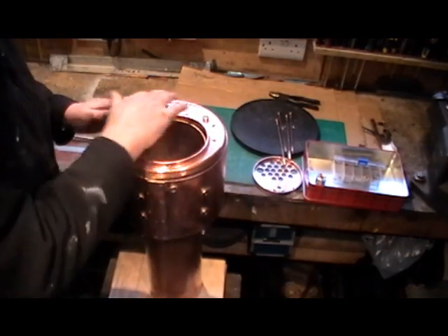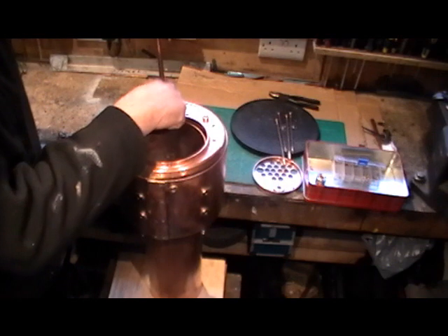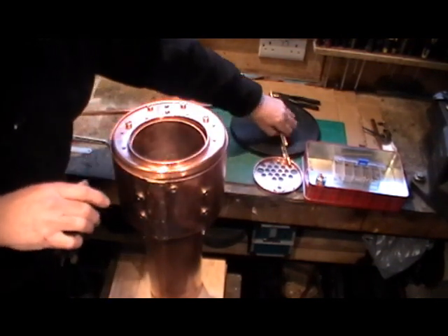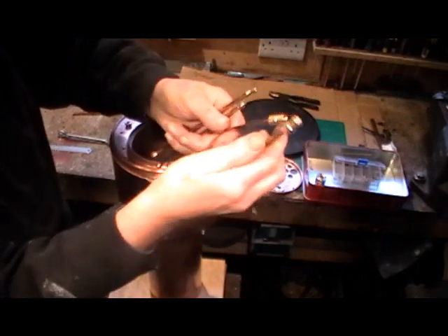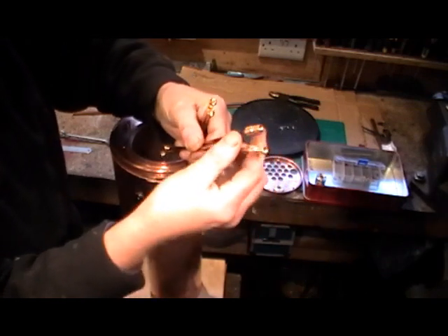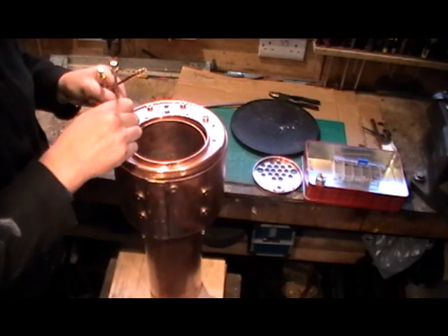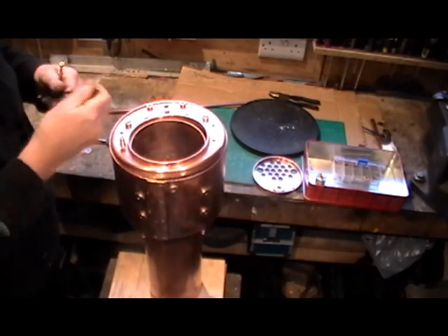The back head will have the steam pipe threaded onto the bottom hole, going right through the boiler. Once that's on you can put your stays in — there are two stays with a special nut on the end for your closure plate of the firebox. They fit on the bottom and go right through to the throat plate, with a nut on the other side.